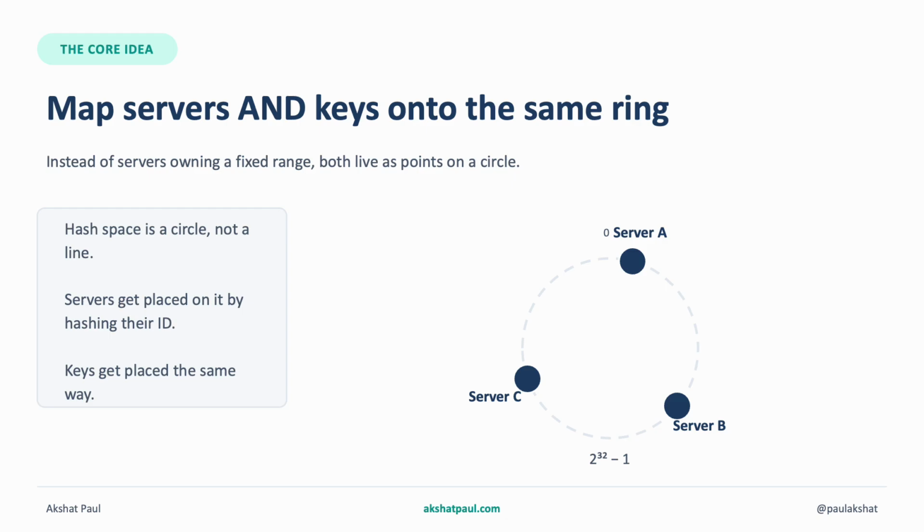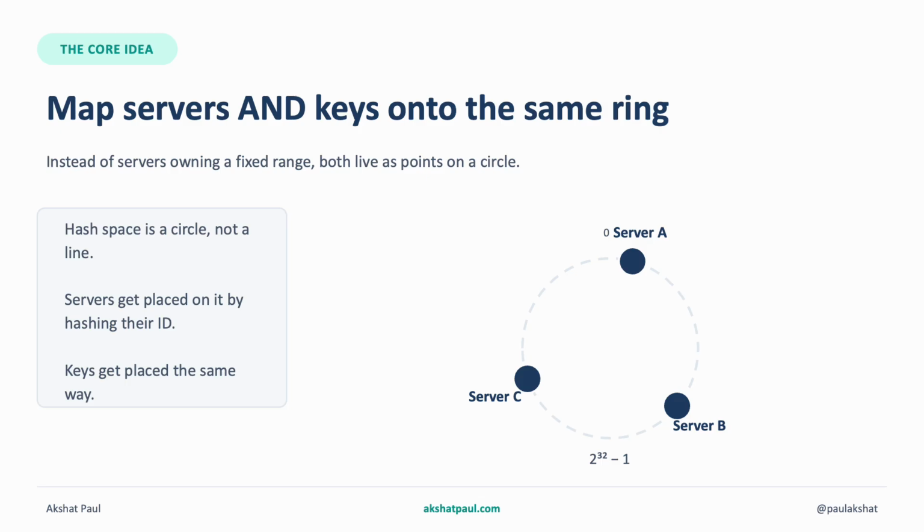So here's the actual insight behind consistent hashing, and it's a really elegant one. Instead of using modulo to force a key into a fixed range based on however many servers you currently have, imagine your hash space isn't a straight line, it's a circle. Here's why that matters. A 32-bit hash only produces values between 0 and 2 to the 32 minus 1. If we laid that out as a straight line, a key hashing near the maximum value would have no server sitting to its right. So instead, we bend that line into a ring. The highest point connects right back around to 0. That way, walking clockwise always finds the next server, no matter where you start.